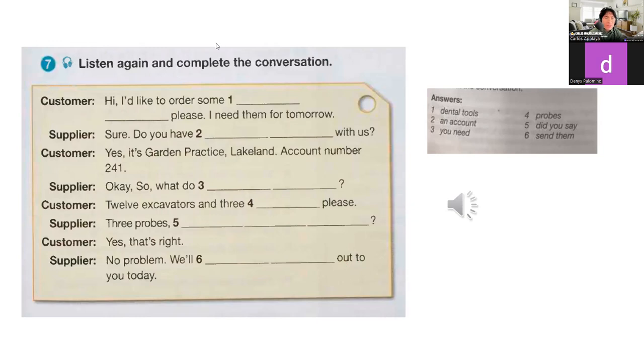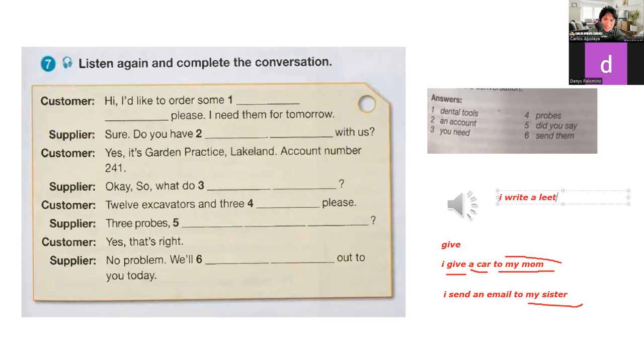Remember that in English we have verbs like give. For example, I give a car to my mom. You always use give to somebody. Or you say, for example, I send an email to my sister. You send something or you give something to someone. You can also use write. I write a letter to my mom, because there are some verbs plus something plus to plus somebody. In this case, we have give, send, write, and that's all. There are three.